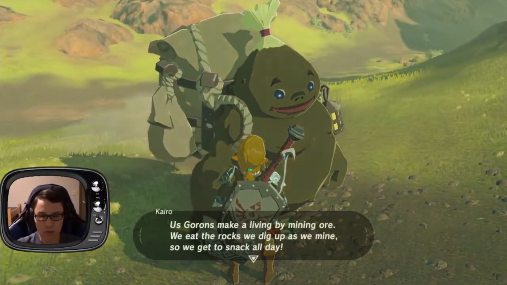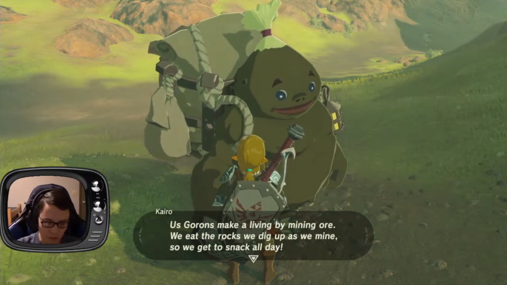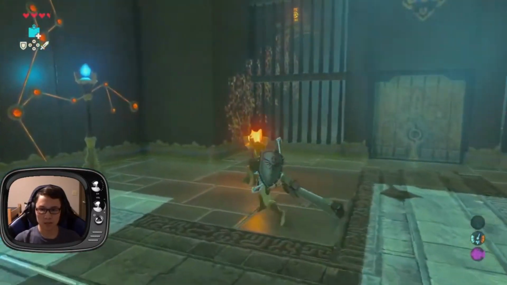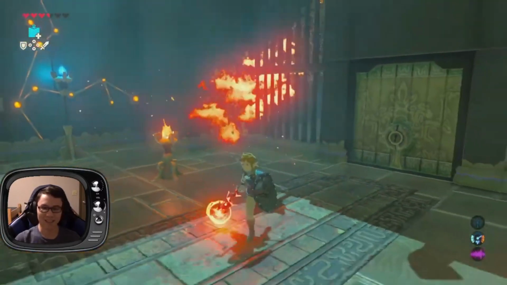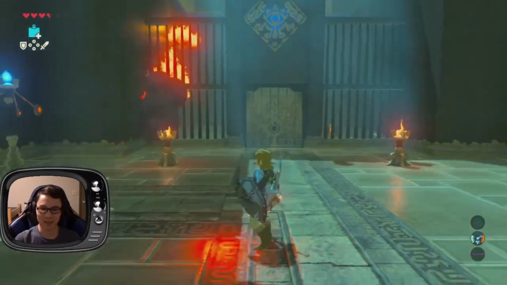Us Gorons make a living by mining ore. We eat the rocks as we dig up as we mine, so we get to snack all day. Oh wow, we got another fire trial maybe? There's tons of chests. Holy cow. So why is this the one that has multiple chests in it? I don't understand. Can they just have that many? Cause like, hoo boy, if that's the case, I'm not even close to done.